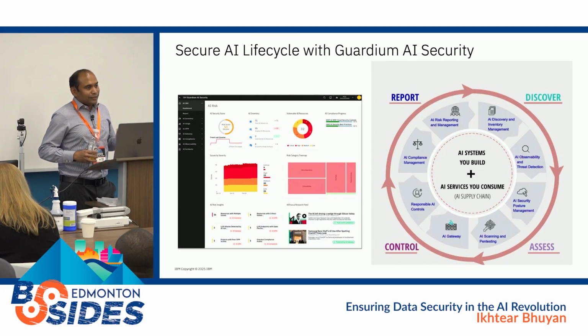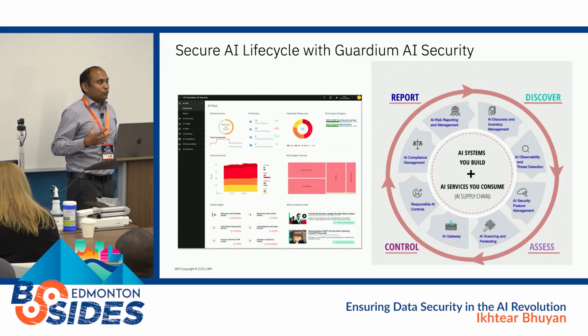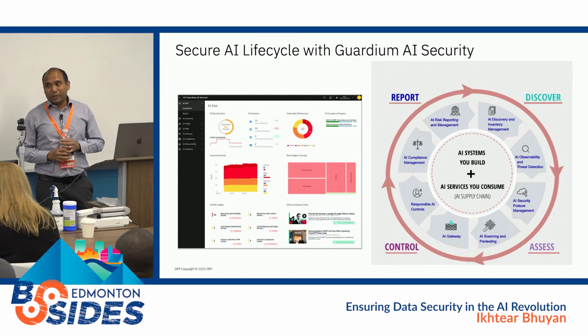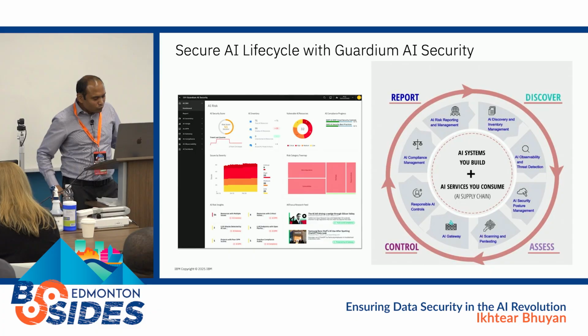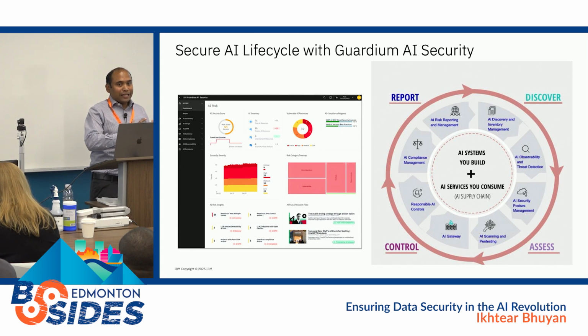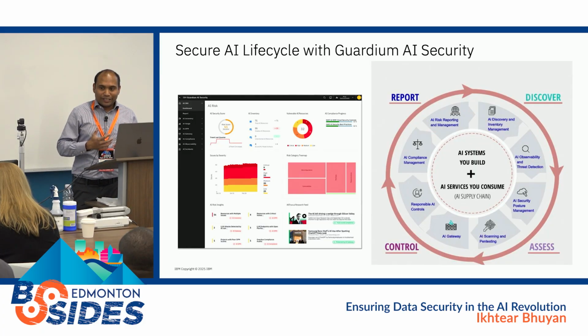And as I mentioned earlier, there are millions of models, billions of parameters, and it's really hard for one single person to do the pen testing of those models. So you need to have a tool to do the pen testing part, and that's what Guardium AI Security is doing. So that is the inside part, before I put the AI in production. But while I'm running the AI model in the production phase, I need to put proper guardrails so that the example that I showed you earlier does not happen in my environment.